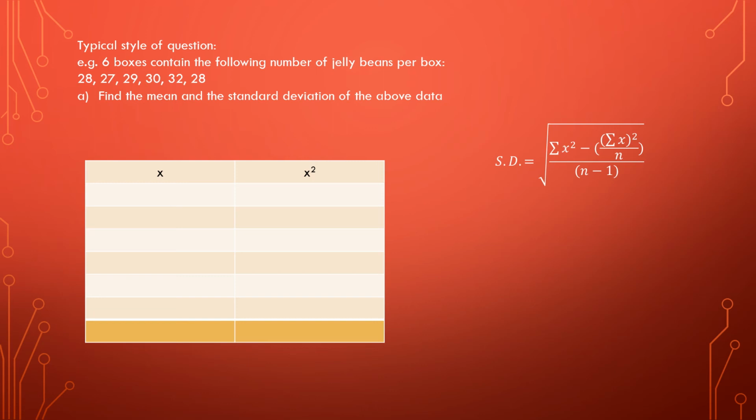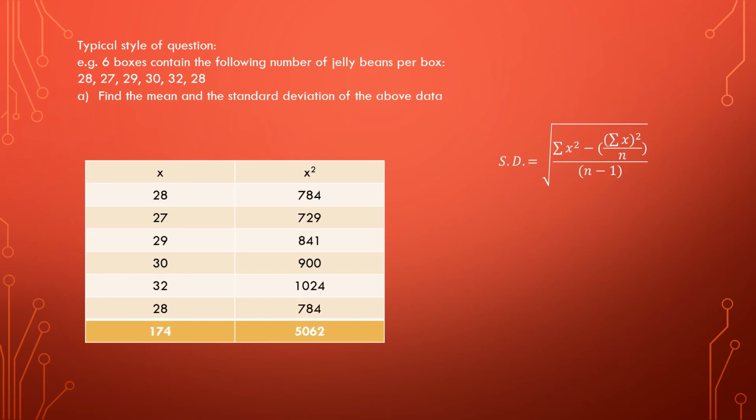Okay, so our first part here wants us to find one of the types of averages and one of our types of spread. So first thing I've done is drawn out my table, and I'm reminding myself of what my formula is. Okay, again, the formula's on the formula sheet, so you don't have to remember it. Just make sure you can copy it down correctly. So it's a good idea, as one of the first things you're doing, to make sure you get that on your page. Next thing I'm doing is I'm going to list my data. And so I've got my X column there, 28, 27, 29, 30, 32 and 28. And I've summed them all up to give me 174.